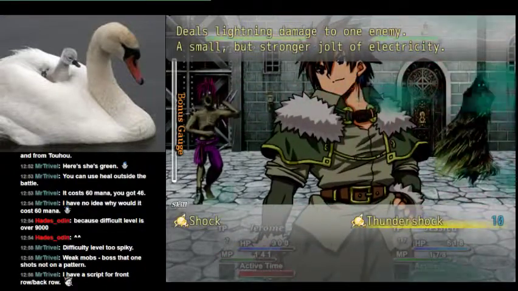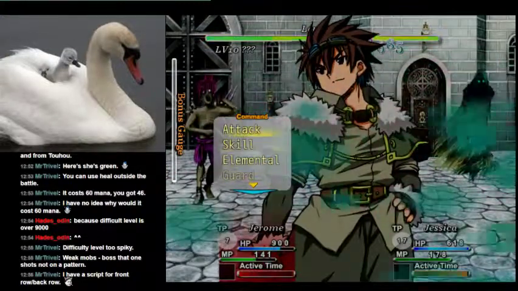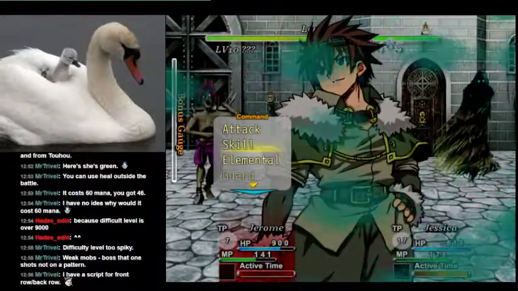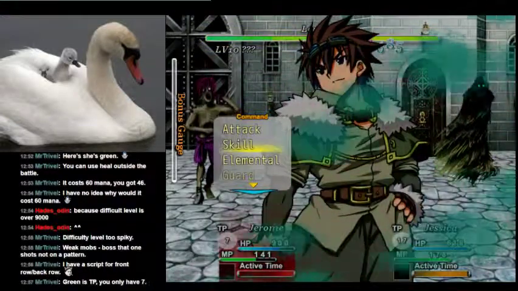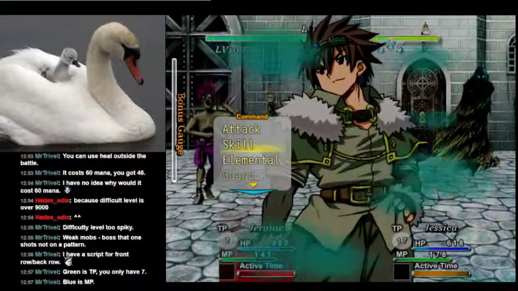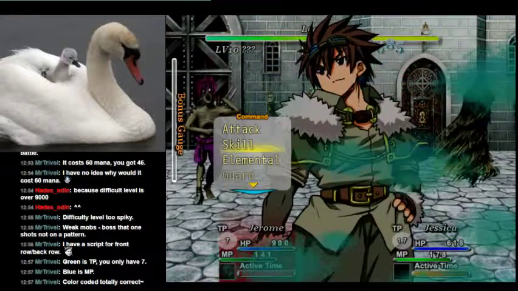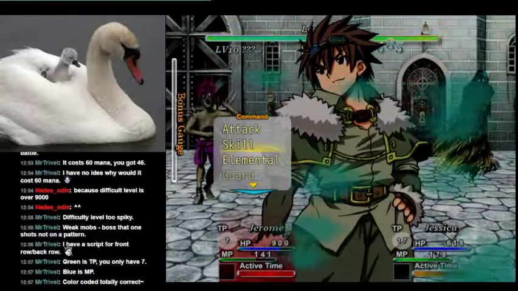Oh no, okay, so MP must be the blue number, right? So MP is a blue number, and this number here is green. But wait a second, the MP bar is green. Mr. Trivel, the green is TP, you only have 7. Yeah, but Trivel, the MP bar is green. That's what's really misleading about it. Color coded, totally correct. No, it's not. I know you're being sarcastic, but it's totally wrong.